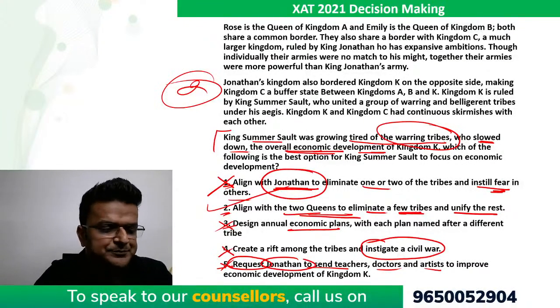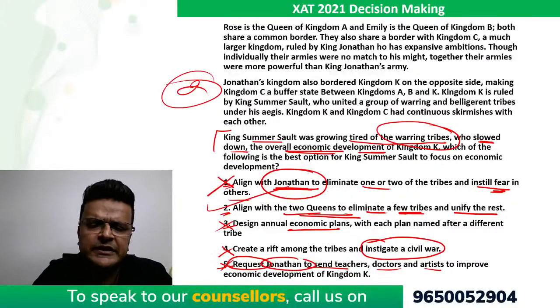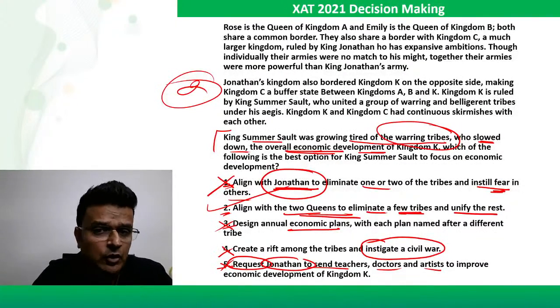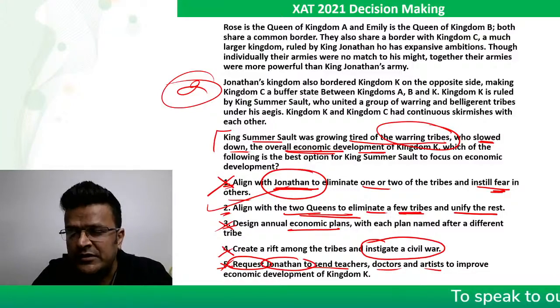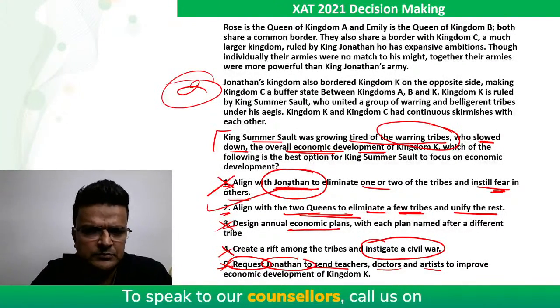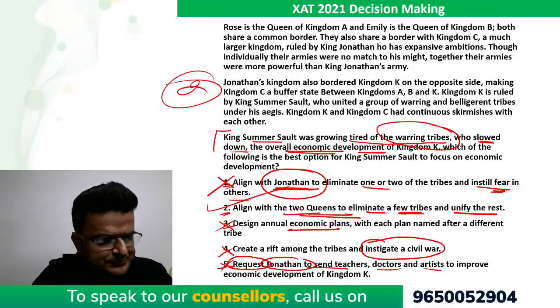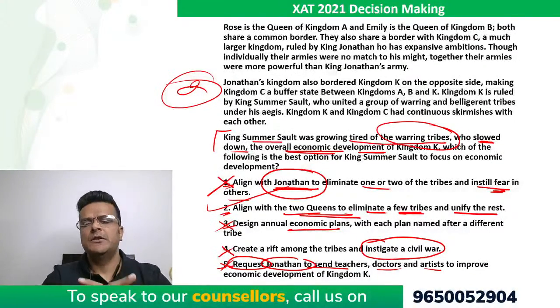Get the point? Yes. Rule of terror can be unethical, but it can also not be unethical depending on who we are trying to instill fear in, right? But I hope you get the broad idea why option A is still something we would like to eliminate. Correct? So I'm stopping it here, everyone.